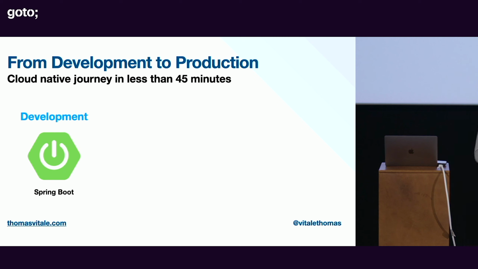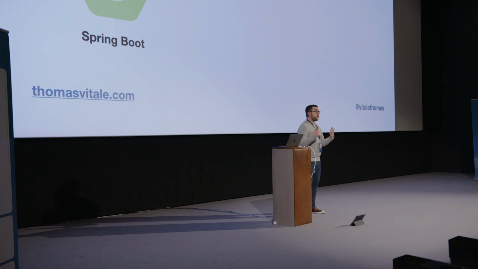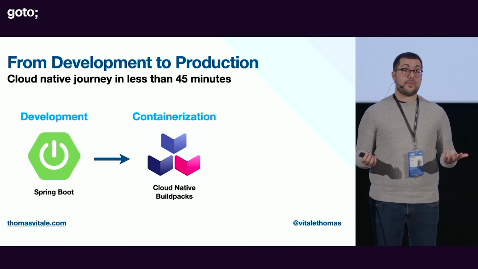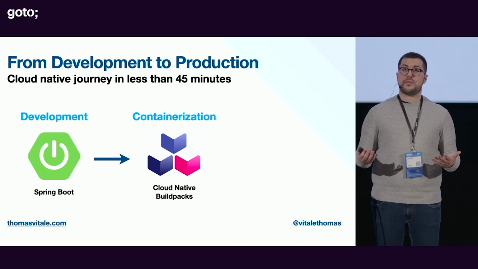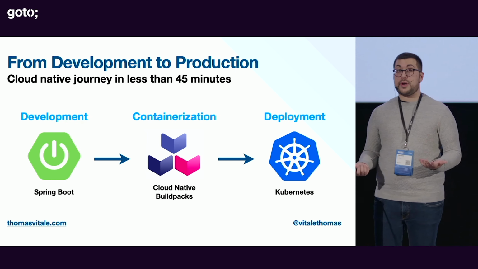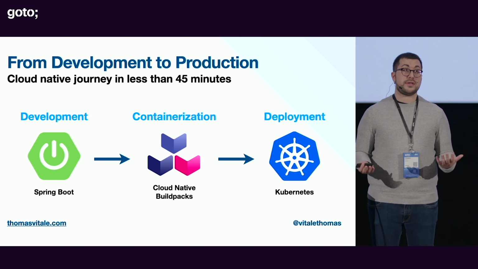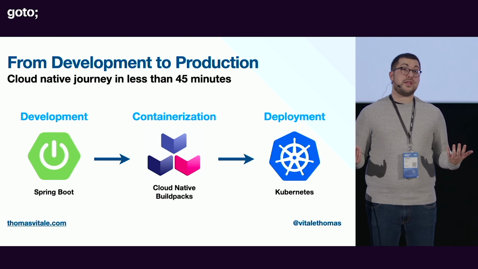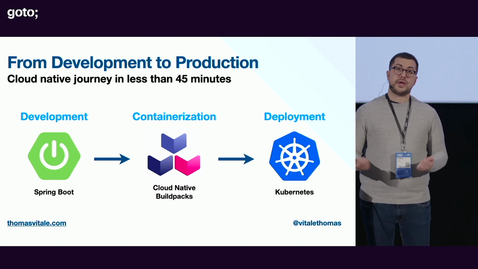And that was our cloud native journey. We started from Spring Boot. We built a cloud native application. We even briefly looked at Spring Native. Without changing any code, we got a native executable. We used cloud native buildpacks in both cases to containerize the application. So we didn't have to write a Dockerfile. We don't have to maintain the Dockerfile. So as developers, we are free to focus on the business logic. And we deployed the application on Kubernetes, in particular a Kubernetes cluster on a public cloud, Azure, with the additional layer of Knative, which gives us a better experience and extra features.